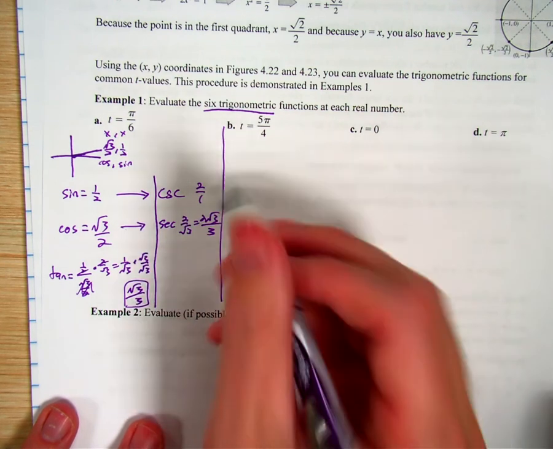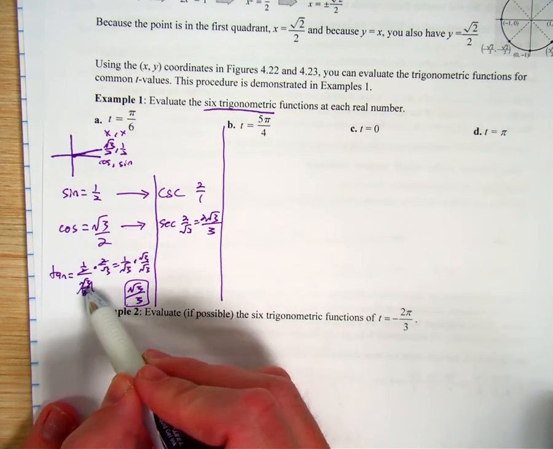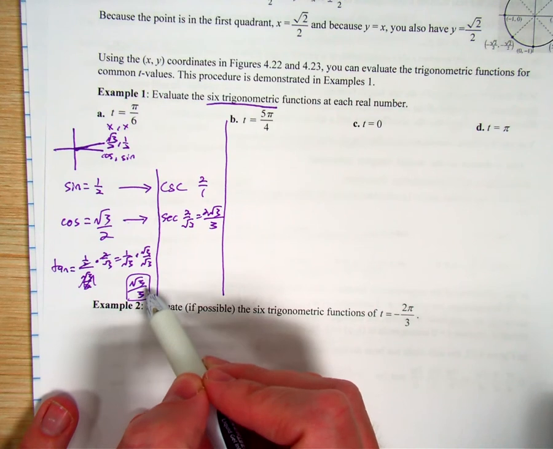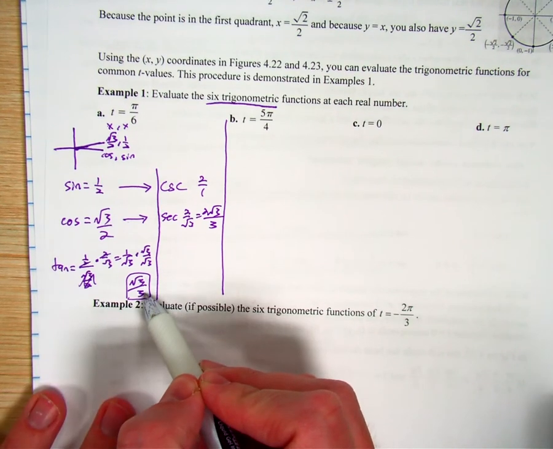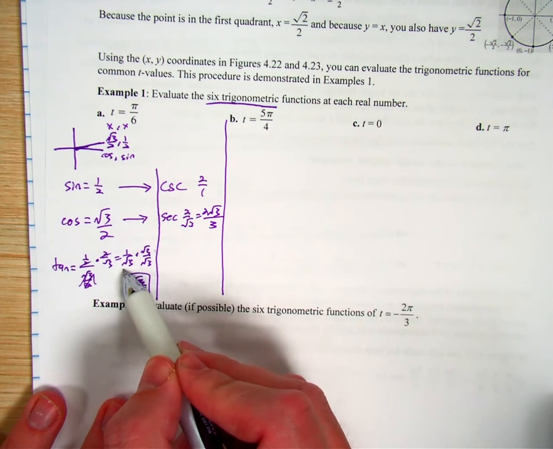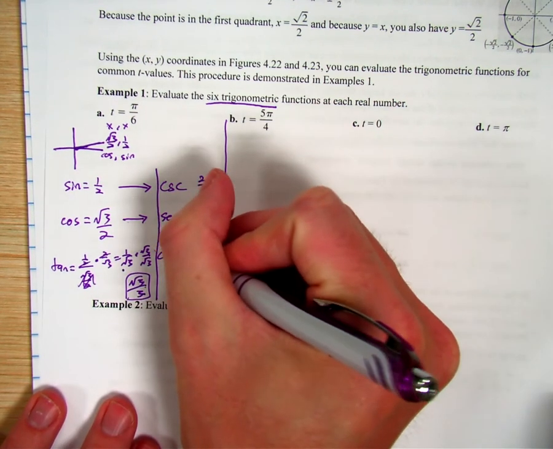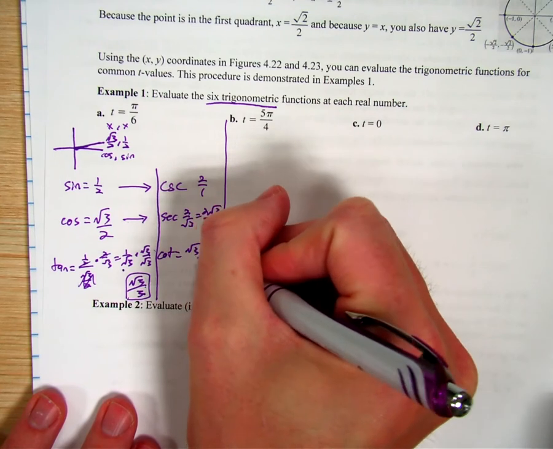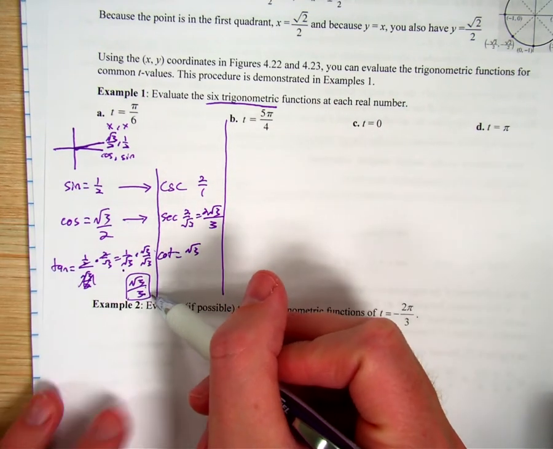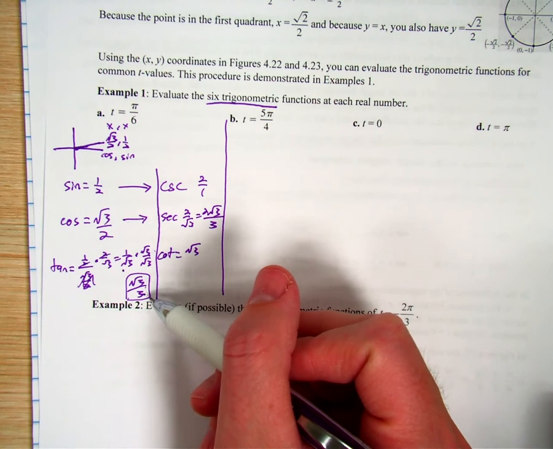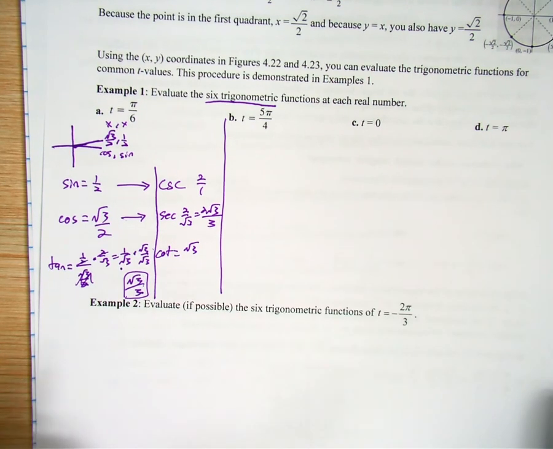This is where it's nice to have your work. Radical 3 over 3, when I flip that, is going to have a radical on the bottom again. But I know this is equivalent, and if I back it up a step, it's equivalent to this, 1 over radical 3. If I flip that, I get radical 3 over 1, or just radical 3. If you flip this, you'd have 3 over radical 3 on the bottom, you'd go through those steps again and simplify, and you get the same thing, radical 3.